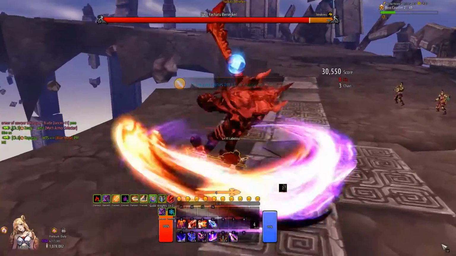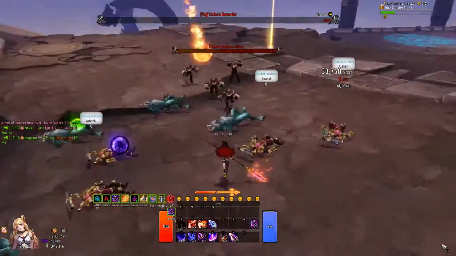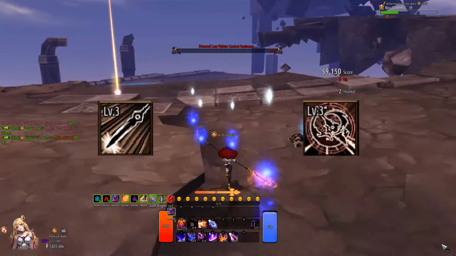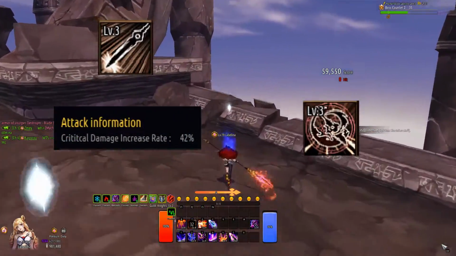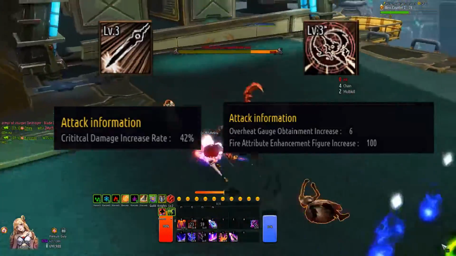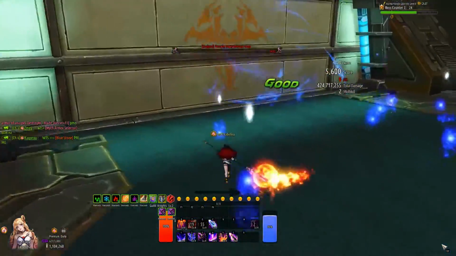Also, I want to thank Reiatsu for providing additional information, as my personal experience with the class was somewhat lacking. Before we talk about her active skills, let's quickly look at her passive skills. Lina has two passive skills: Weakness Detector and Combustion Control. Weakness Detector gives you 42% crit damage, whereas Combustion Control gives you Overheat Gauge obtainment increased by 6 and Fire Element increased by 100. So as you can probably see, Lina is quite strong from her passives alone.